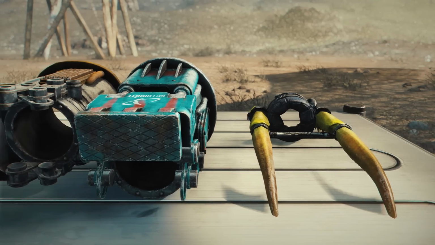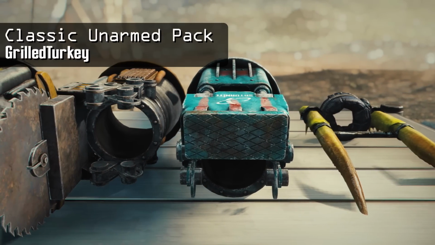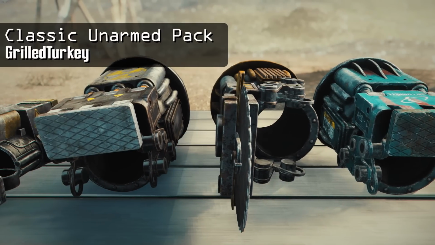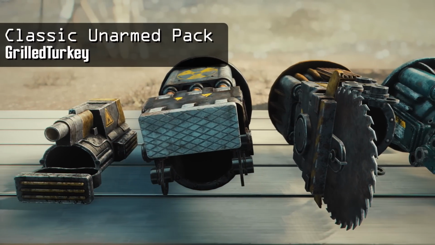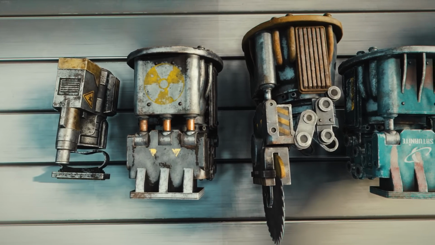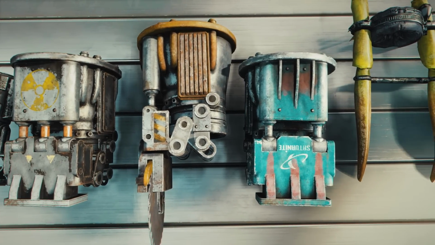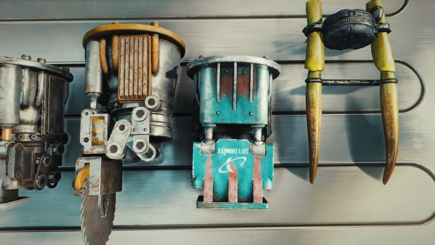For even more classic Fallout weapons, we have the classic Unarmed pack. It adds in several unarmed weapons from Fallout 3 and New Vegas. There's basically 3 main types: the Ballistic Fist, the Power Fist, and the Mantis Gauntlet. And for each type, there's legendary variants which have unique special effects.